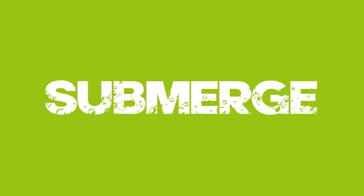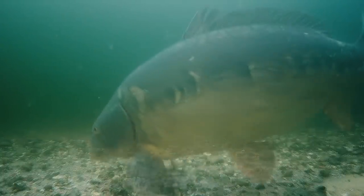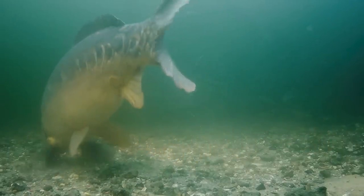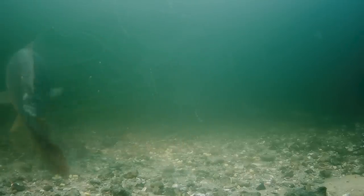Is that the same carp again? Yeah. I think all of these carp have blatantly fed on the extreme edges of that bait, haven't they? You can see it now. Your rig is sat in a big patch of bait. We're 3 days in now of this shoot, and both days we've had regular feeding activity, and my rig has been placed perfectly amongst the bait. They've literally fed everywhere other than where the rig is. Not once have we seen a carp dive straight into the centre of the bait. They've ignored the centre of that spot every single time. Even when they've gone to feed in the centre, they turn away, whereas the edges, they feed happily.